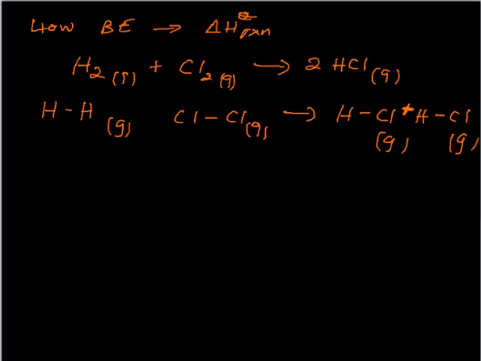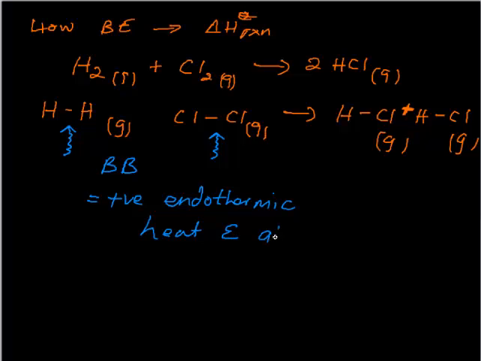So in order to overcome bonds, you need energy. In order to break down those bonds, you need to absorb energy. This energy is referred to as the energy needed to break down bonds. So they are the bond breaking process. And whenever you are absorbing energy to break down bonds, the reaction is positive. It is endothermic. Endothermic is a term used to define the amount of energy needed to overcome covalent bonds, or a reaction where heat energy is absorbed from the surroundings. This is an endothermic process.